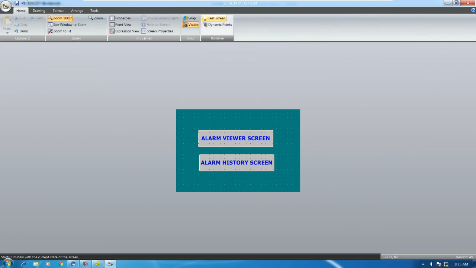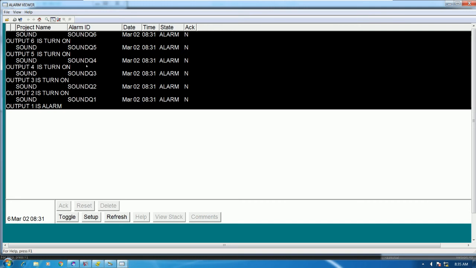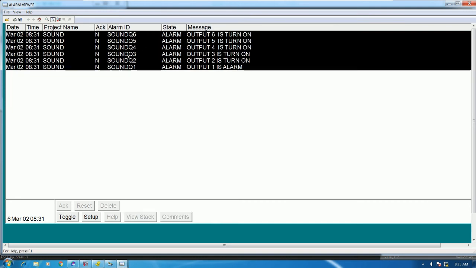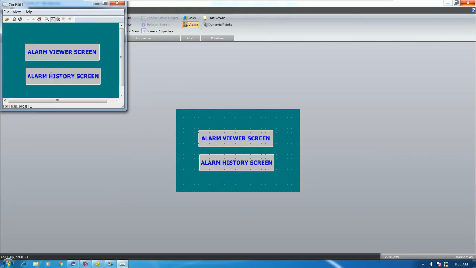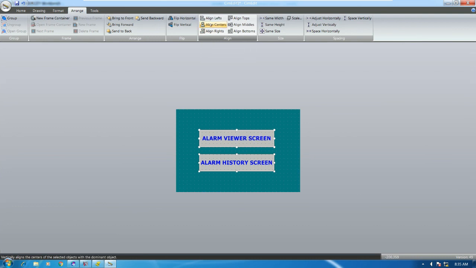So we can test the screen, and we can open the screen for alarm when we click. Okay, alarm viewer. And one more for alarm history. Right now we cannot click, right? Because we have not yet configured the button. Okay, let me align.